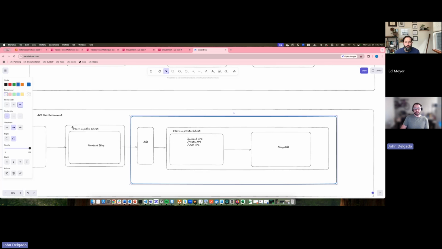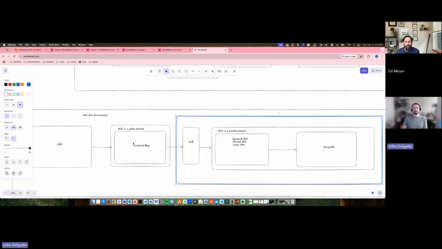End-to-end tracing is super powerful, and basically the Datadog equivalent as well, because Datadog does a really good job of giving you that. We'll be able to see the same end-to-end tracing using X-Ray that Datadog would provide for this same application architecture.